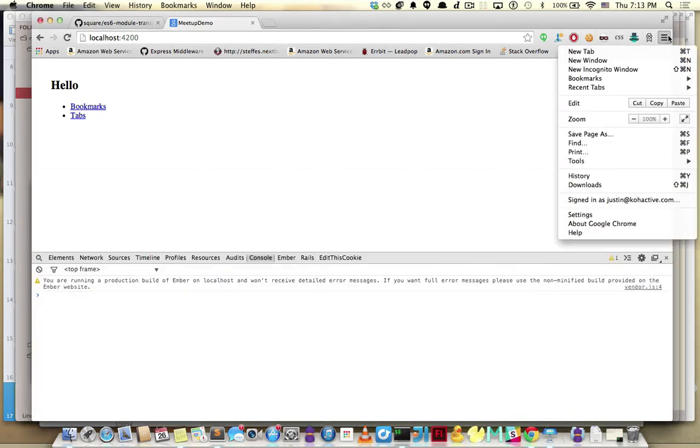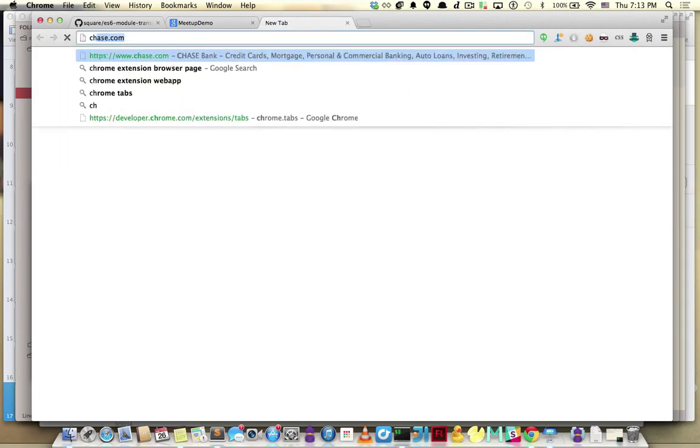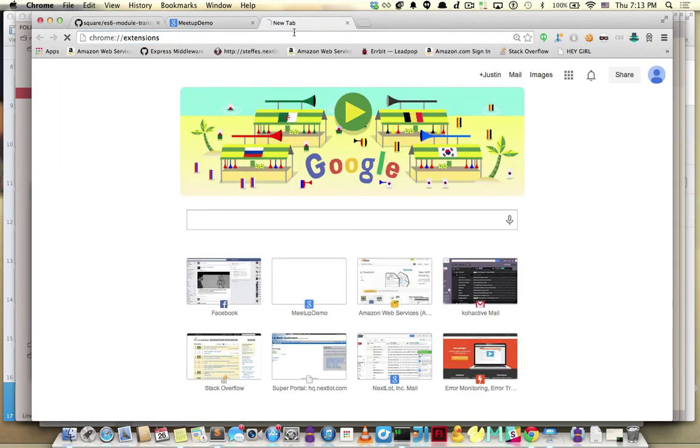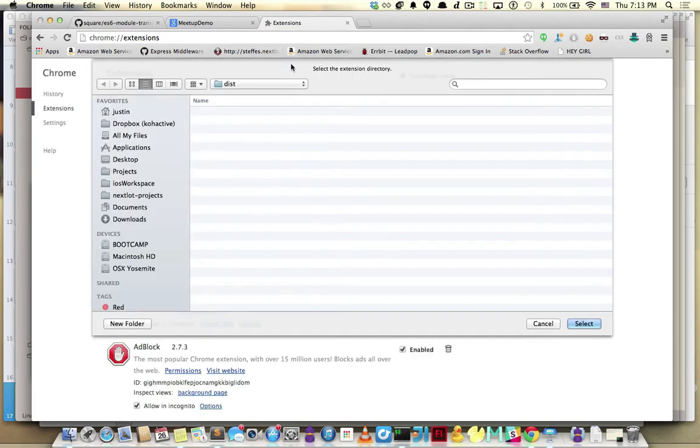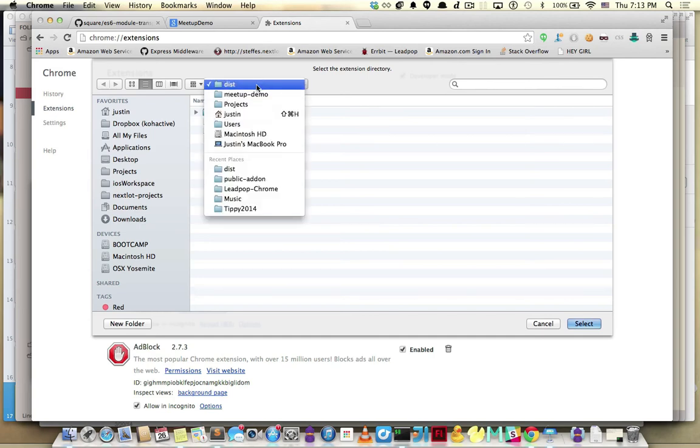Okay, so now we want to basically go to Chrome extensions and load unpacked extension. This basically lets us point at an arbitrary directory that has a manifest file and load it as a Chrome extension. So it saves you the work of actually creating a CRX. In your add-on, it generates the manifest and it generates that Ember server stuff. And I'll go back through that before I'm done if people want.